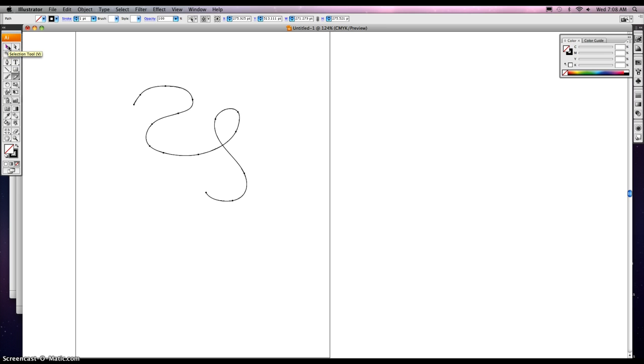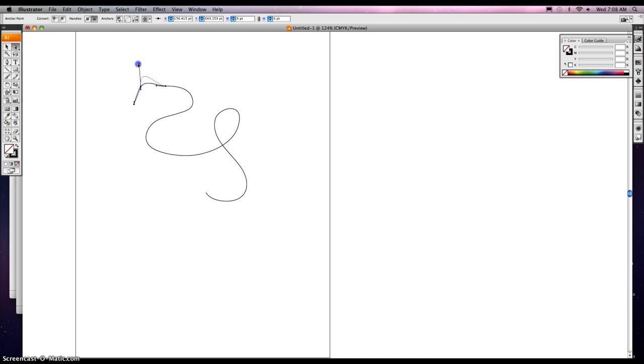A couple other tools on the toolbar are the selection tool and the direct selection tool. The selection tool is going to select your path as a whole. With the direct selection tool you can click on individual anchor points and manipulate them by dragging them either way. Notice this blue line coming off an anchor point. That is called a handle.